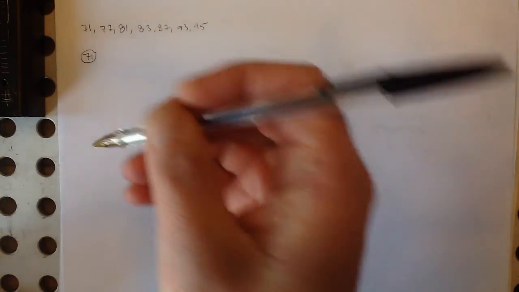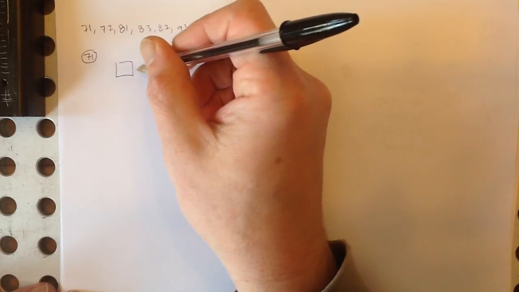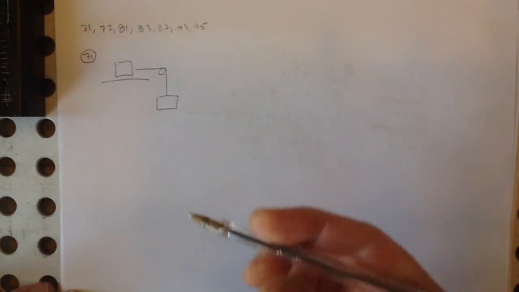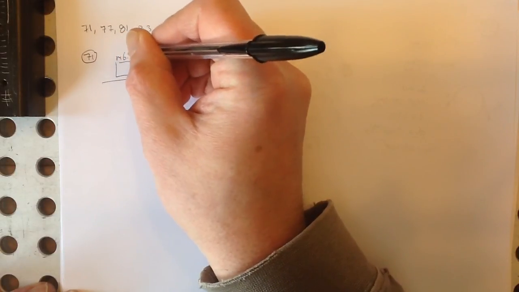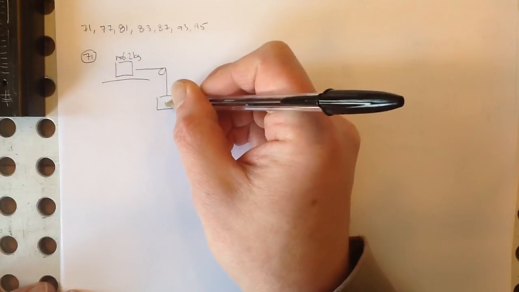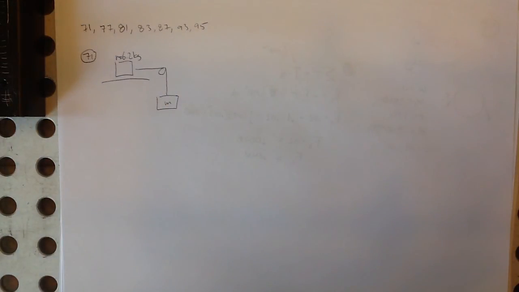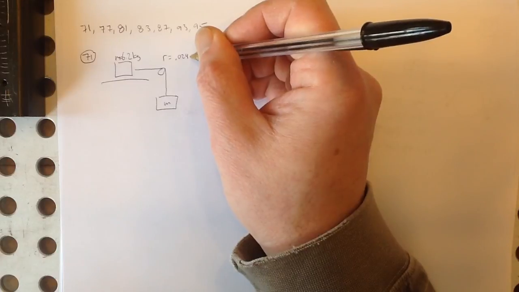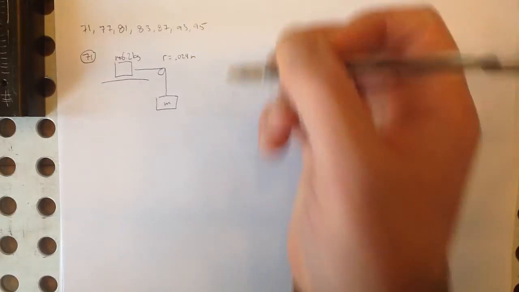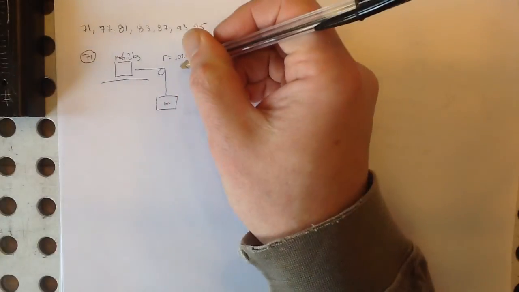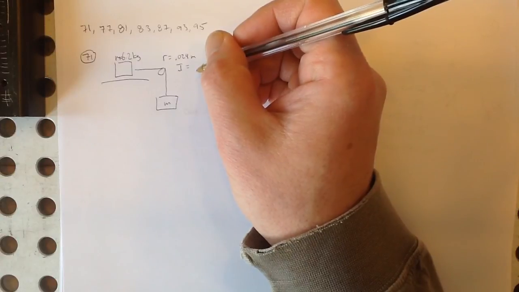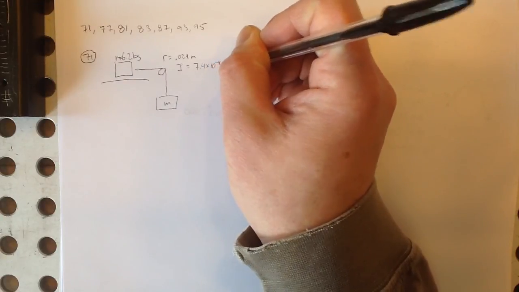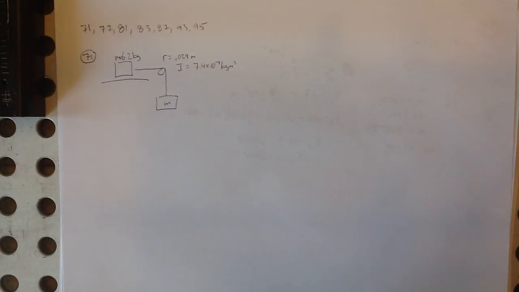Alright, so we have here a half Atwood's machine with a pulley that does have some mass. Both of the masses are 6.2 kilograms, both the same. The radius of the pulley is 24 thousandths of a meter, or 2.4 centimeters, or 0.024 meters. And it has rotational inertia given as 7.4 times 10 to the negative fourth kilogram meters squared. The string does not slip on the pulley.